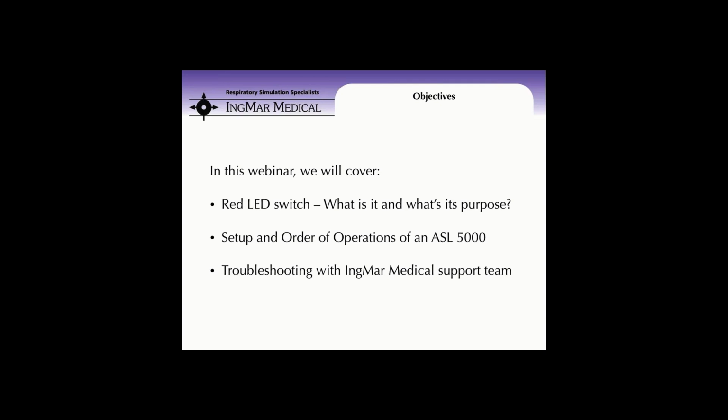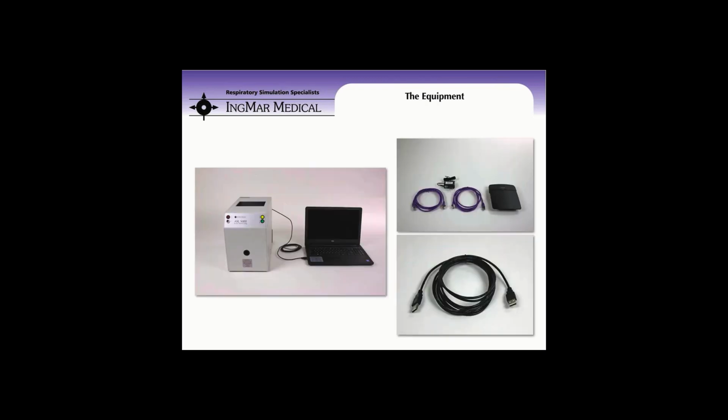This webinar will cover the red light switch and what its purpose is, the setup and order of operations of the ASL 5000, and troubleshooting with the Ingmar support team if there happens to be an issue with your ASL 5000. The equipment that we'll cover today is the ASL 5000 hardware itself, the connection types to the ASL 5000, and the terminal computer with the ASL 5000 software loaded on it.